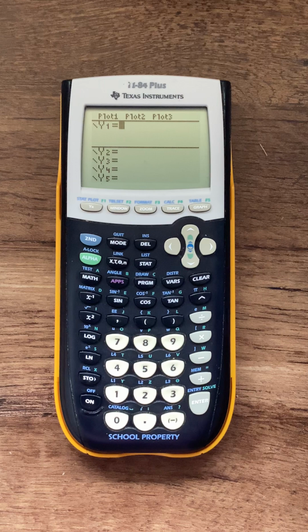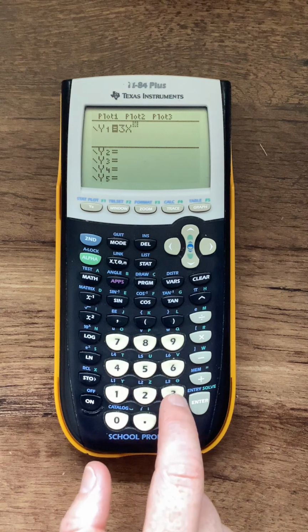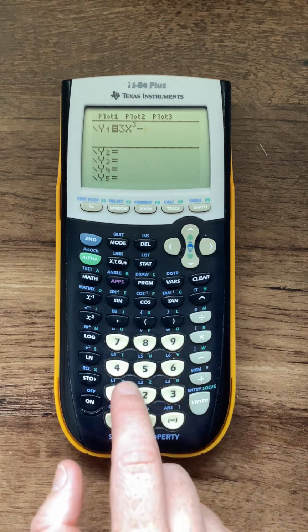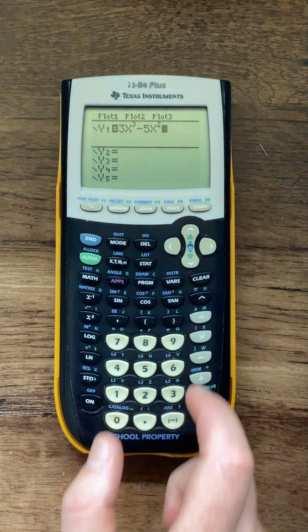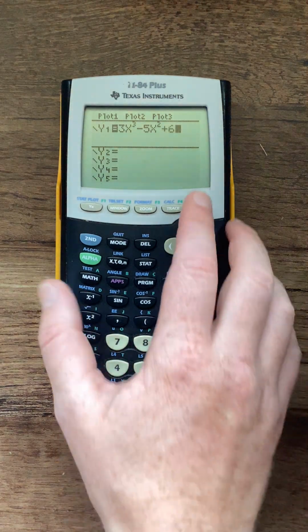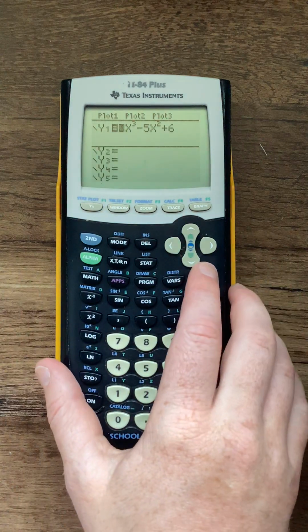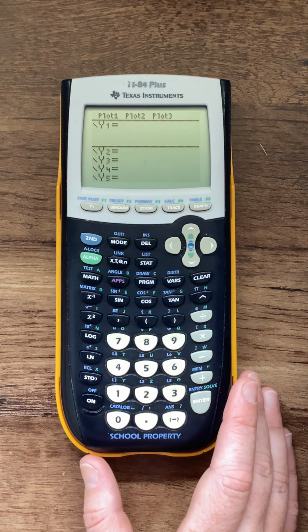So let's say we want to do 3x cubed minus 5x squared plus 6. So 3x cubed, we do 3x, and then we use the little caret, raise up, 3. We go out of power land, and then we do minus 5x squared. X, go up to power land, 2, then escape, plus 6. And then nice and simple, we have a little cubic function. Cool. And then this method of using the little caret can be used for any power. So you can go crazy, go up to x to the 7th, whatever you'd like.